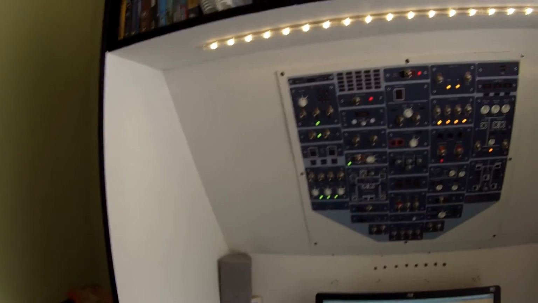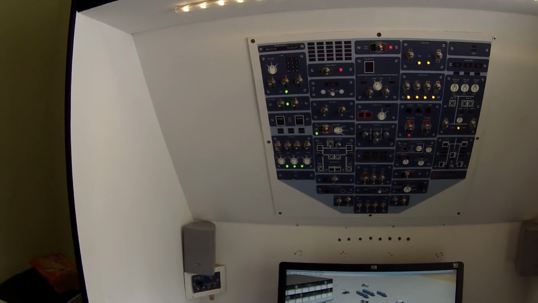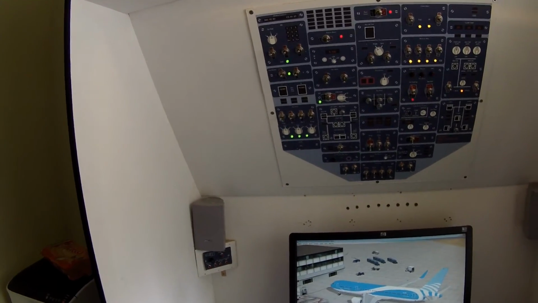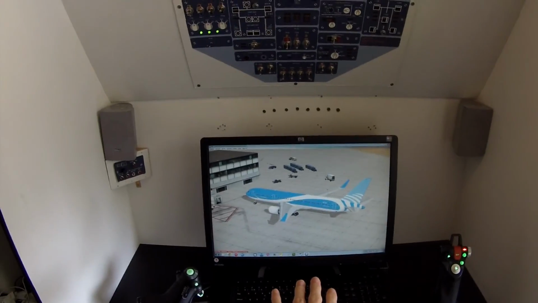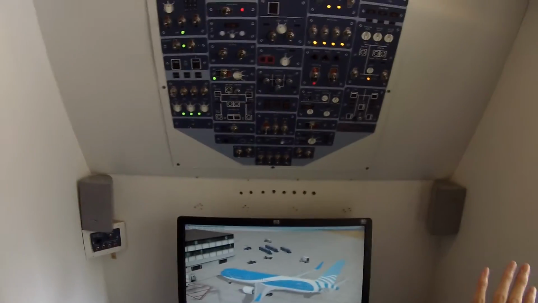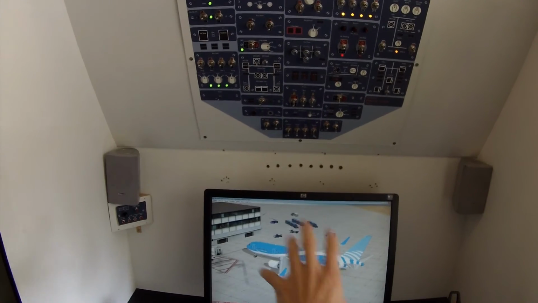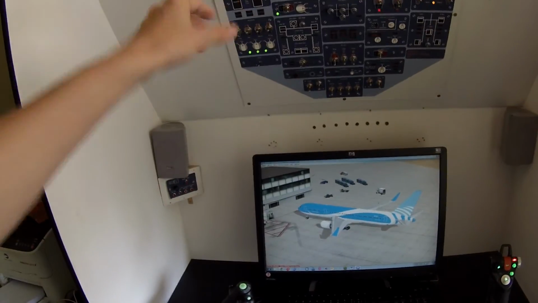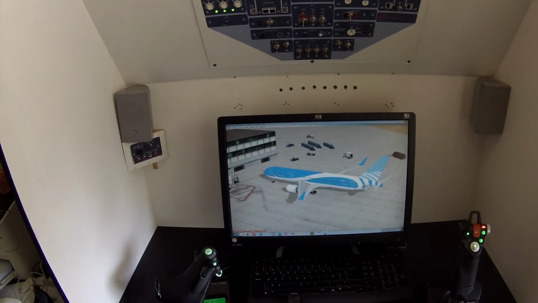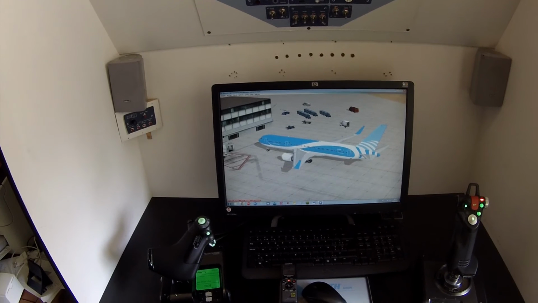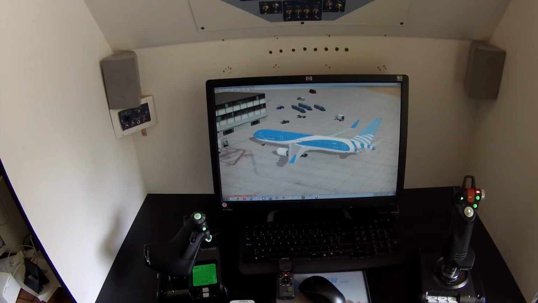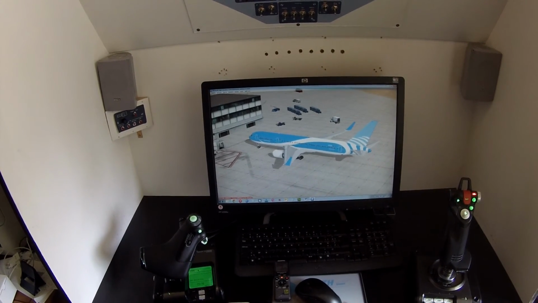I'm going to get rid of it, and I'm going to make a general aviation panel with multiple screens and also a couple of hardware switches. I'm going to hook up this screen to my laptop computer to show my instruments, and I'm going to put a piece of MDF in front of it with holes drilled in it to show the instruments. And then I'm going to buy three new screens and hook them to my desktop computer for the view. I still have to make the plans, but that's what I intend to do. And then I still have to buy the screens, and then also probably the triple head to go, or another graphics card that allows me to run multiple screens on one computer.